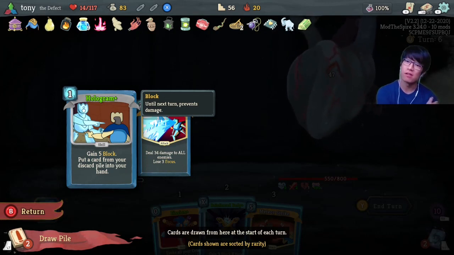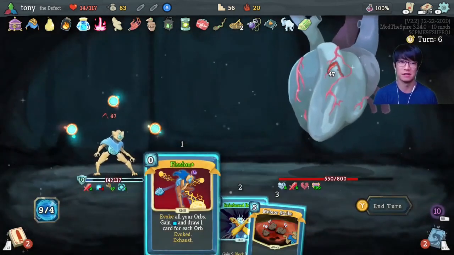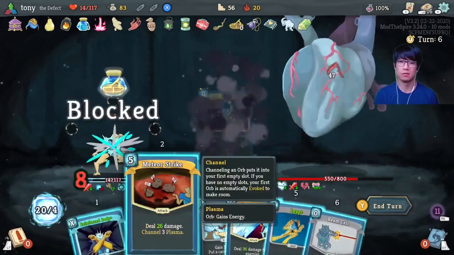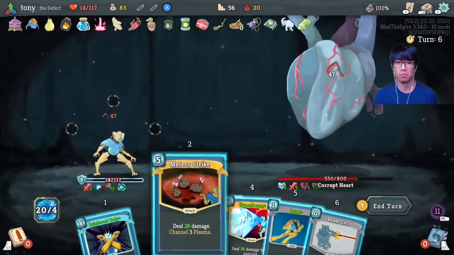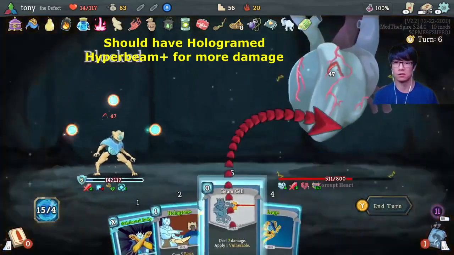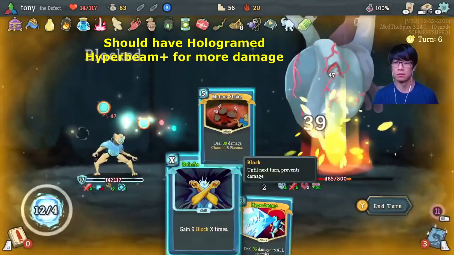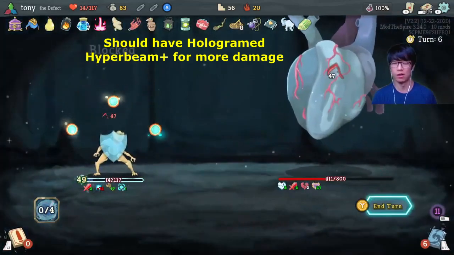Oh. Yeah, I think we start with fission. I think we have to start with fission. Then Meteor. Now we have a lot of energy. And we hollow it. And that's the best we can do, because now we're out of cards.